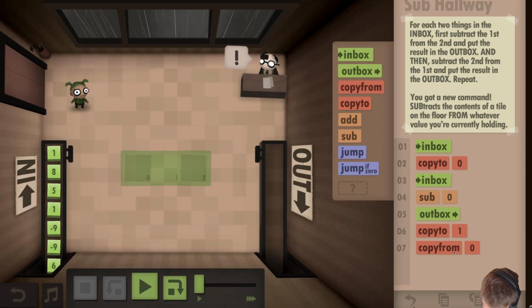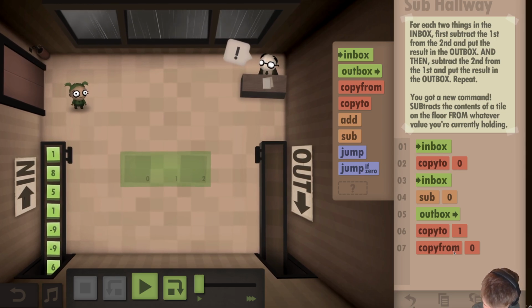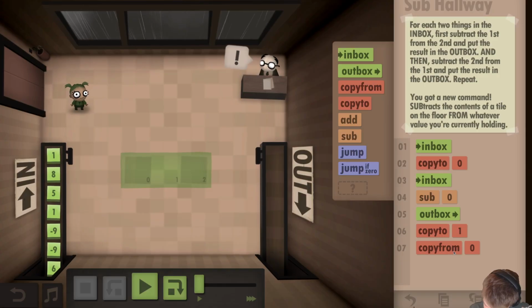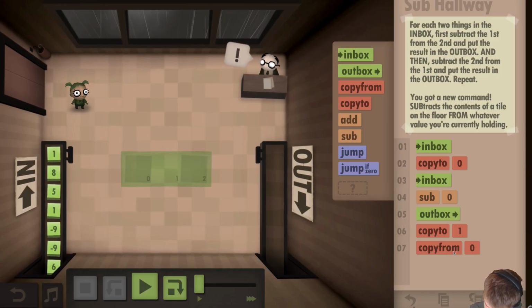So I have x and then y, and then I do y minus x and put it to the output.